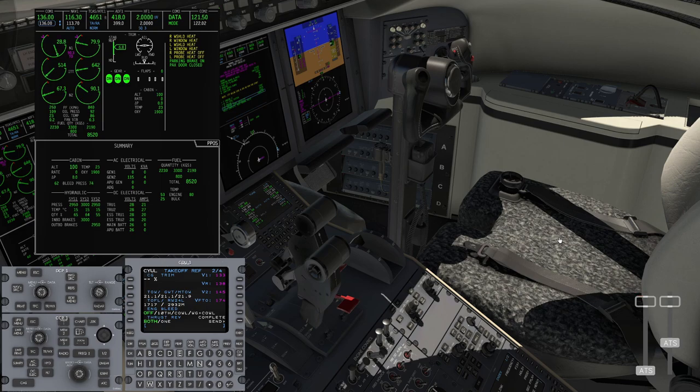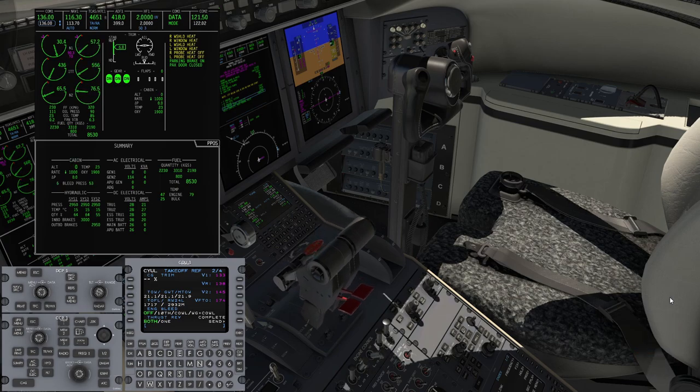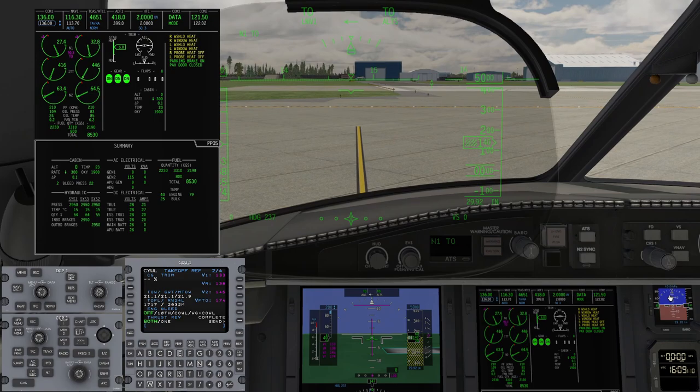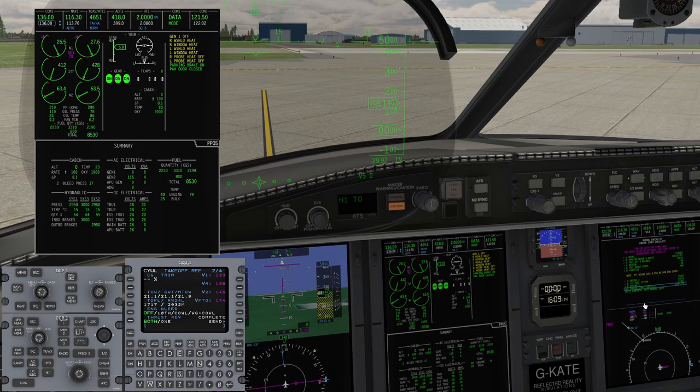Engine start checklist complete. Excellent. After start checklist, next. All I'm going to do is move my hardware throttle back. It will pick up the right-hand engine and the left-hand engine. And now they're back down to idle. And that's the crossbleed start complete. And from this point onwards, it's normal operations. So let's just continue the checklist.